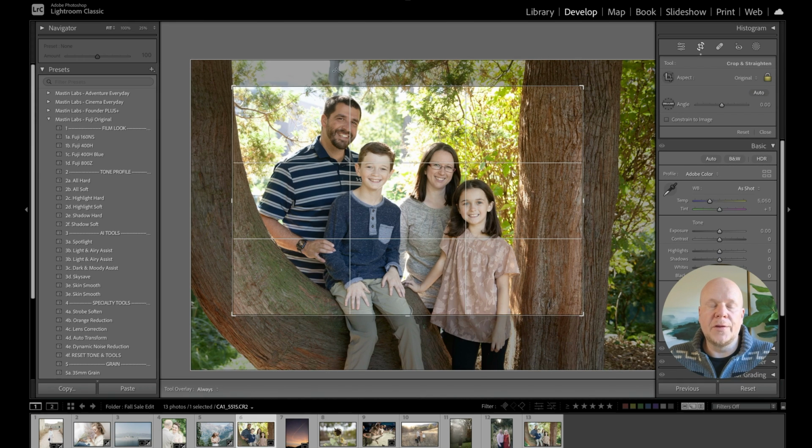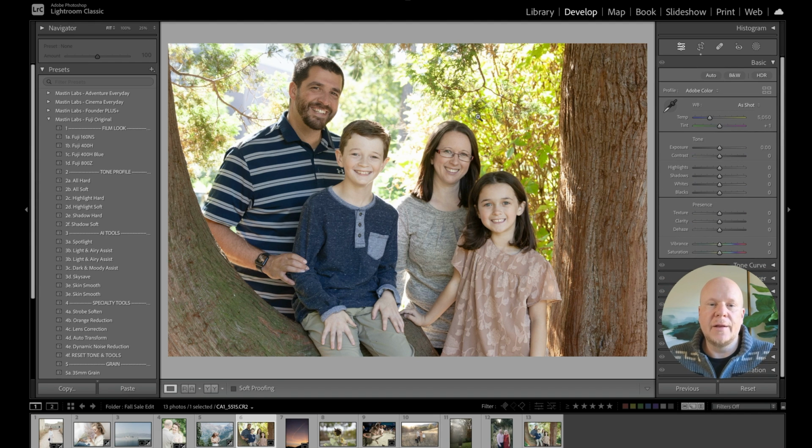And I'm also cropping out this trunk here of a tree, which looks like a light pole or something. I don't like it, and that gets rid of it. And that alone increases the power of this as a family portrait, in my opinion. So that's my feedback. I'll do a quick edit.